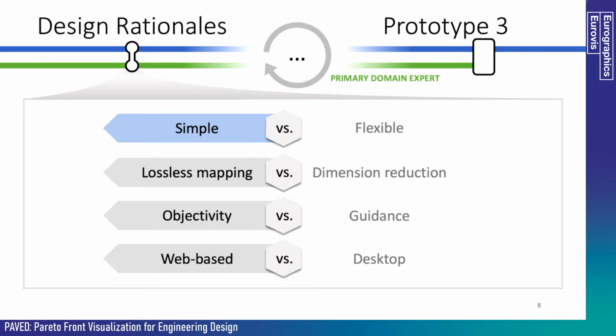So we think that filtering should not demand more effort than absolutely necessary, and it is our ambition to reduce the interaction to the minimum of operations required. For the visual encoding, we prefer a lossless mapping of design options, because it enables mortar designers to visually retrieve any criterion value from any design option at any time.